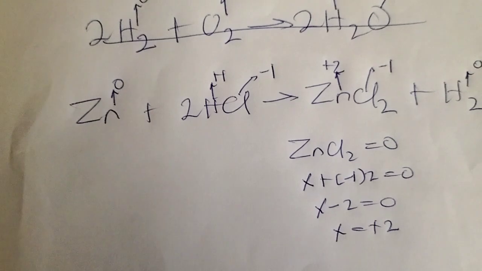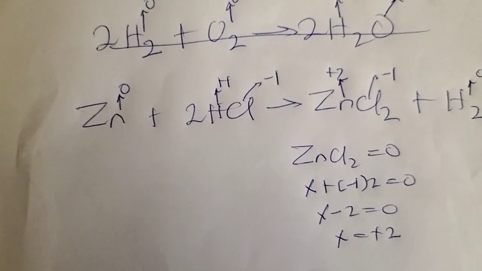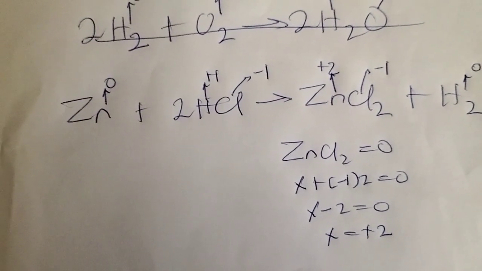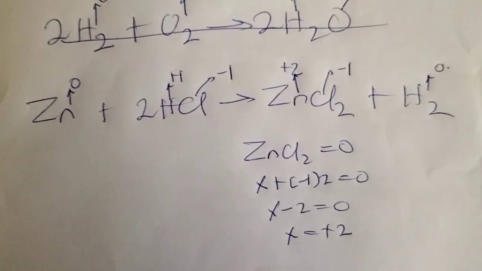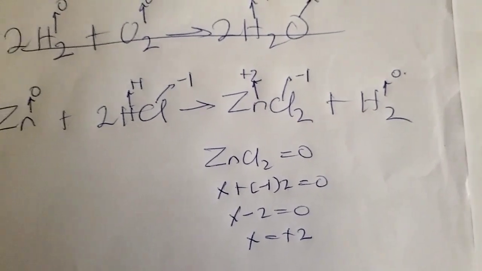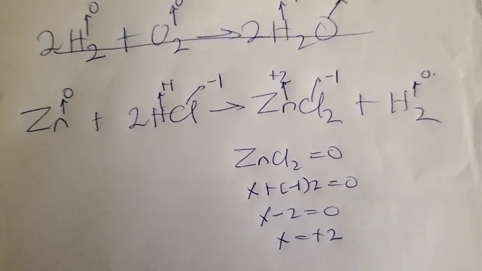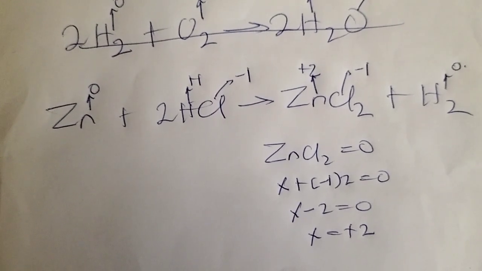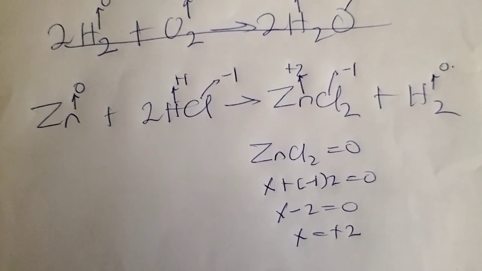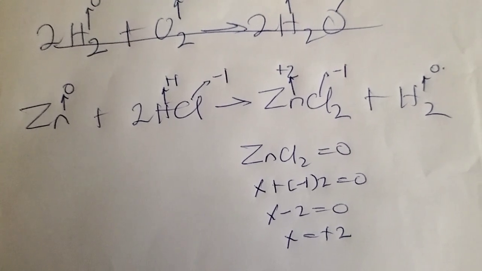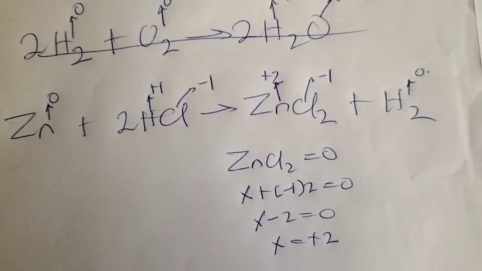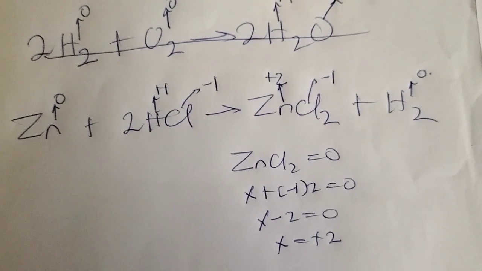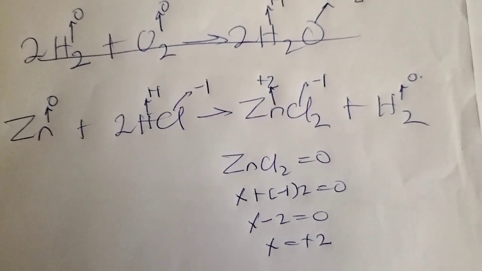And the oxidized element is that element whose oxidation number increased from left to right. Look at zinc, 0 on the left hand side. Look at zinc on the product side, +2. So from 0 to +2 is an increment. So zinc, the reactant whose number increases, is the one that is oxidized. Zinc is +2. Then let's check the other ones. Hydrogen in HCl is +1. Chlorine is -1 because that compound is a binary compound of halogen, a compound of two elements in which halogen is found, as explained before.